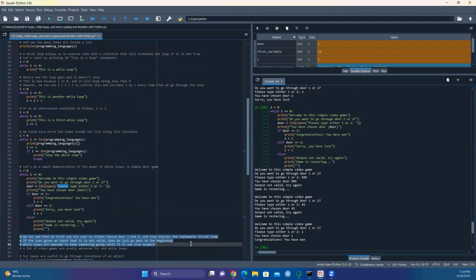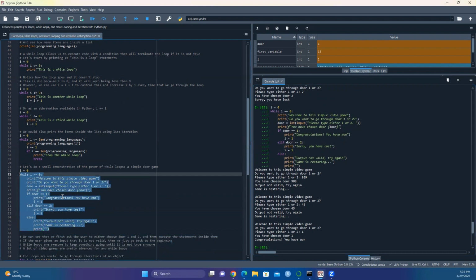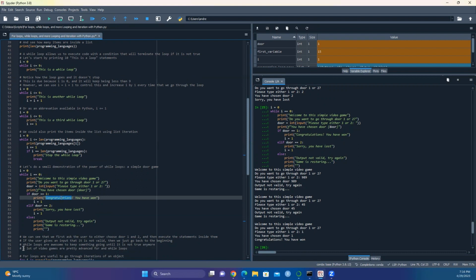You have this explanation here again if you want to go back at it. This is a little bit more complex on the programming side than what we have done so far, but again, you can think of this as a very, very simple video game. A ton of video games, besides their user interface, obviously, are nothing more than very, very advanced for and while loops combined, or in whichever programming language they are written in, but it's the same concept.